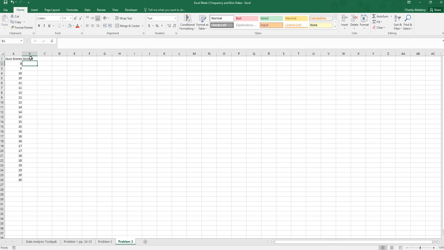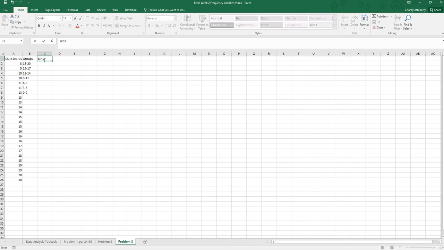So I am going to start by thinking of my intervals in 3. If I do that, 20 is going to be my top number, so I'm not going to have to do anything above that, but it will be 18 to 20. And then again, we'll just keep going down. Okay, so I've got my groups. And even though I don't have any 0 scores represented, I'm still going to include all of those intervals.